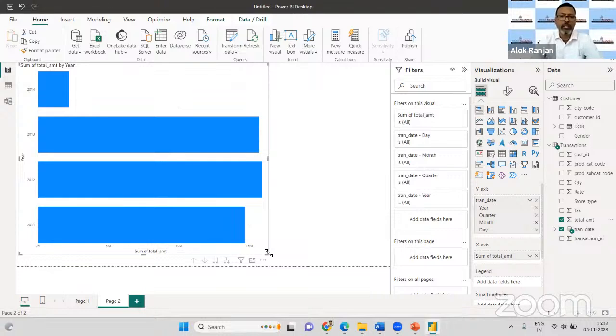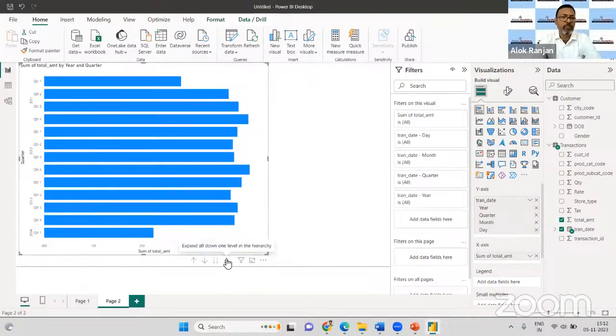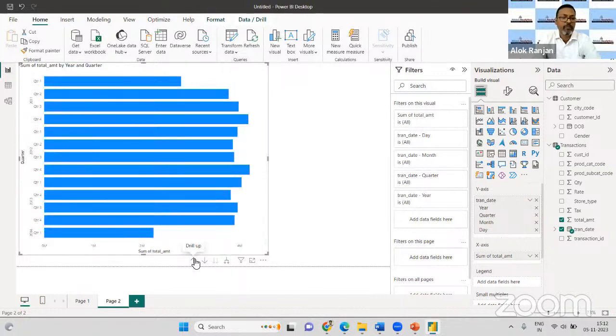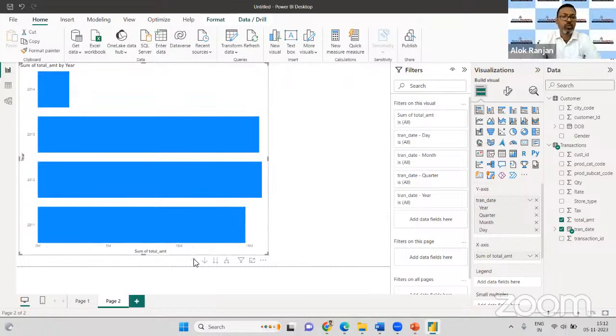In case you want the results quarter wise, you can bring the quarter values also. So in this case, with just 2 or 3 clicks, you can get the quarterly values also. You can see I'm getting the quarterly values as well. You can get the monthly values also, and you can get the yearly. Just 2 or 3 clicks, you can convert your yearly report to quarterly, quarterly to monthly. All such cases are available to us here as well.